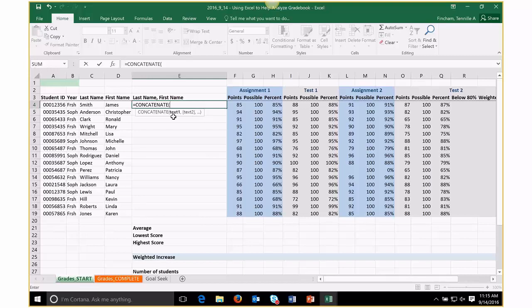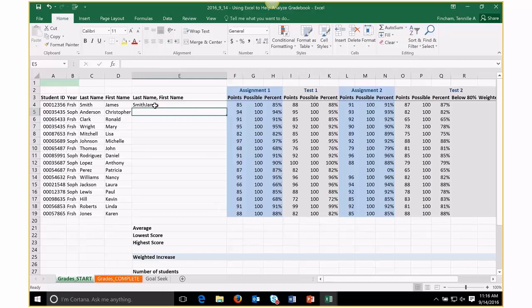So our text 1, what's the first bit of information that we want to combine together? Well, for us, the first bit is the last name. So I would just select cell C4. So C4 is the first text to combine. You'll notice here that this is highlighted sort of in bold, and then we have to do a comma. So once I do a comma space, I'm on text 2. So what's the second bit of text that I want to combine together? This in this example is cell D4. So C4, comma space D4. And now if I hit enter, this is going to be close to what we want, but notice how this joins Smith and James together.